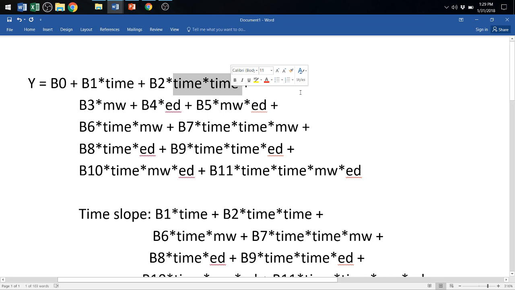So to summarize the rules again, if you are asking for a slope or an intercept of anything but time, and time squared is a moderator of it, you square time in the estimate statement. If you are asking for a slope of time itself, then the quadratic term is whatever time you want it for times 2.